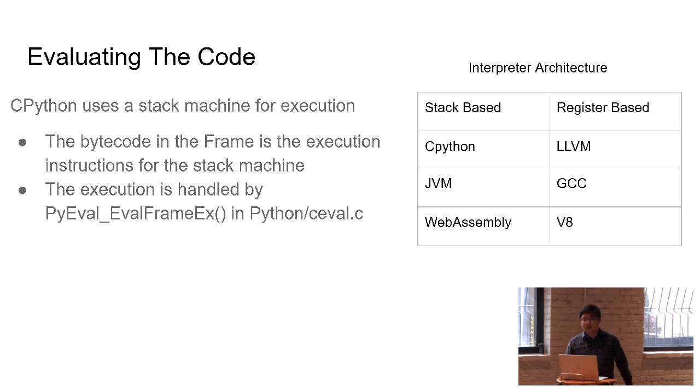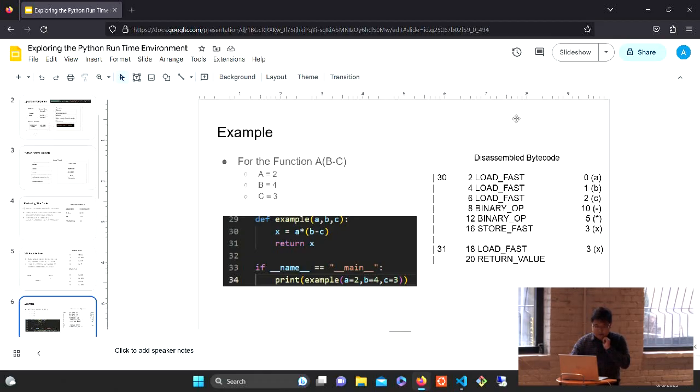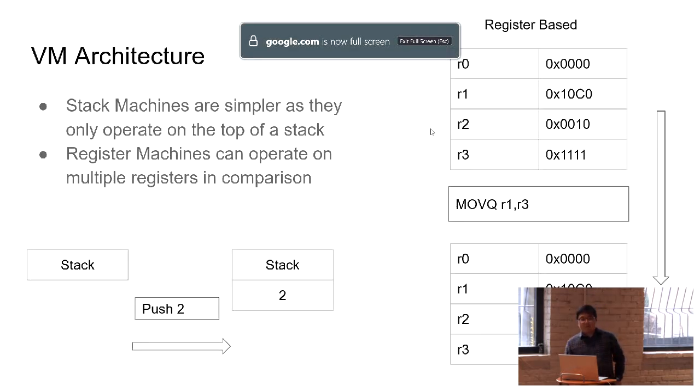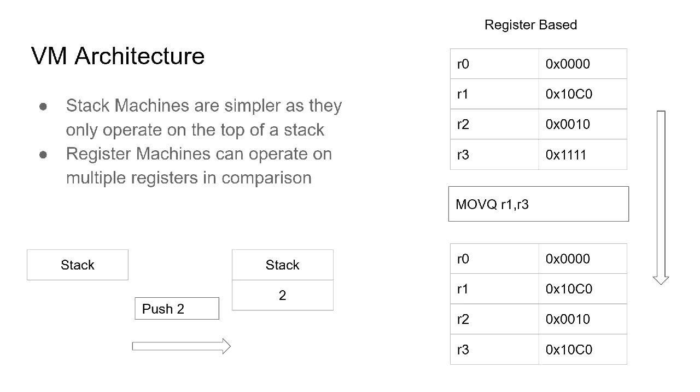So you might be wondering, what are stack-based and register-based virtual machines or interpreter architectures? So the core of the VM architecture, at the bottom left, I forgot the label, one thing about interpreter or virtual machine architecture is that unlike code, you only have a limited number of memory spaces based on the physical hardware.